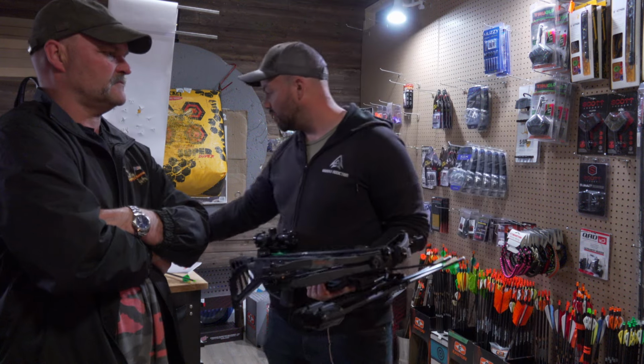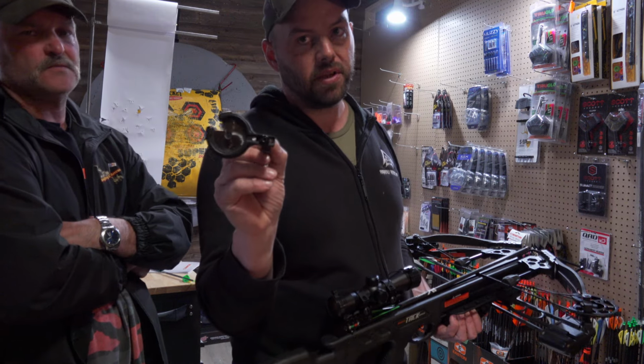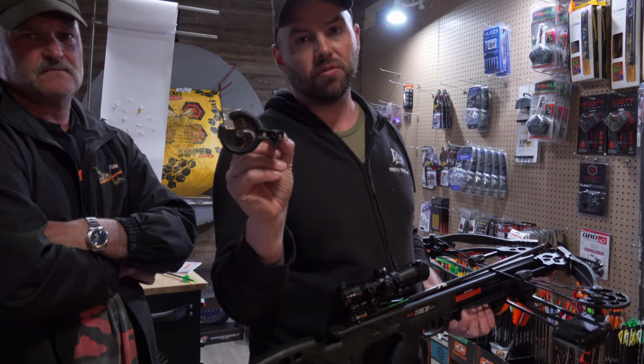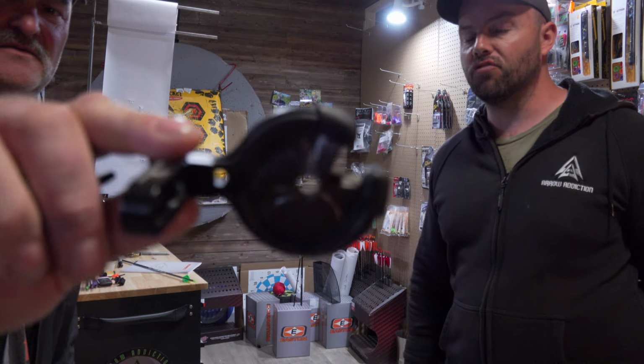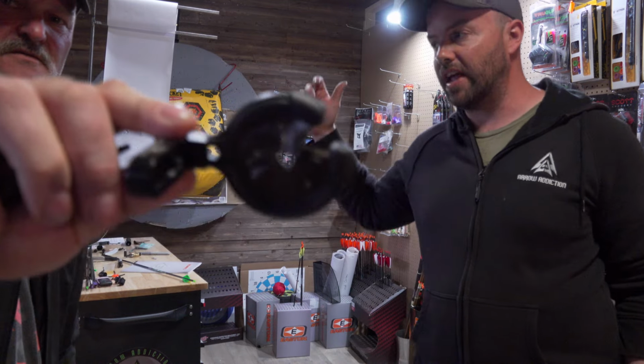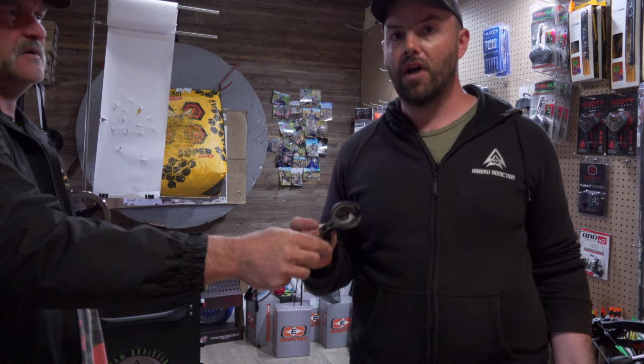So one really important accessory that a lot of you probably have is your arrow rest. I bet a lot of you have this on your ready to shoot package. This is what's known as a whisker biscuit. We're going to talk about the difference between a whisker biscuit and a drop away arrow rest, and how much easier it is to do your paper tuning and all your intricate tuning with a good drop away style rest.